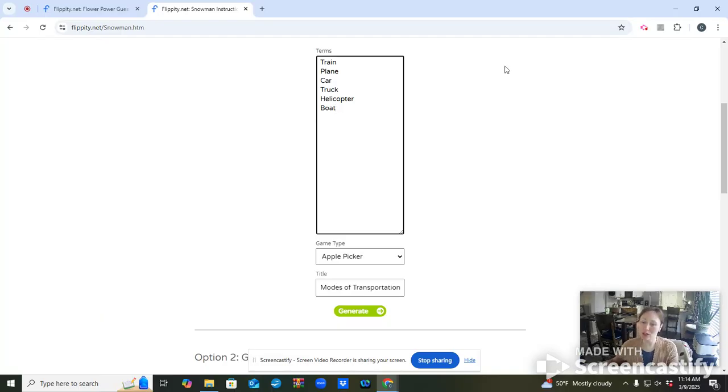And at this point, you can even hit Google and say, give me some ideas for terms for modes of transportation. And what do I get from there? Of course, we've got a bus.